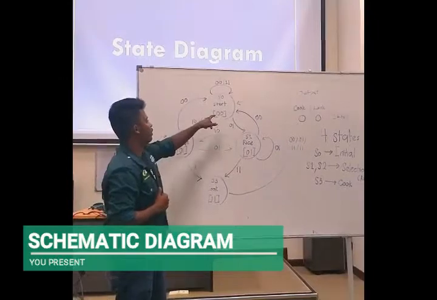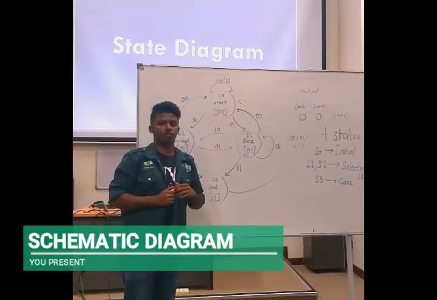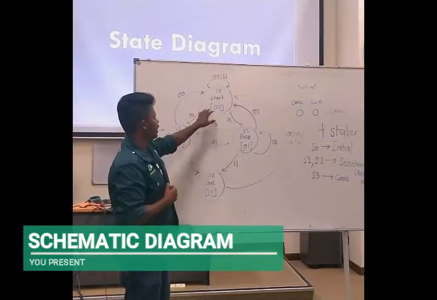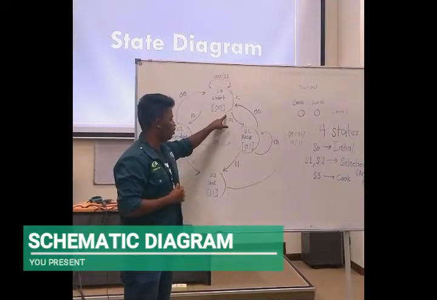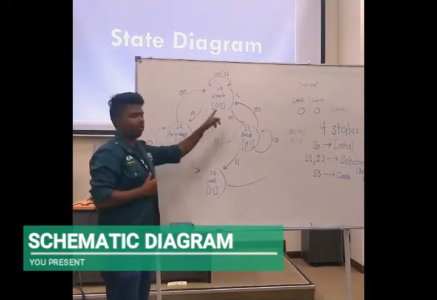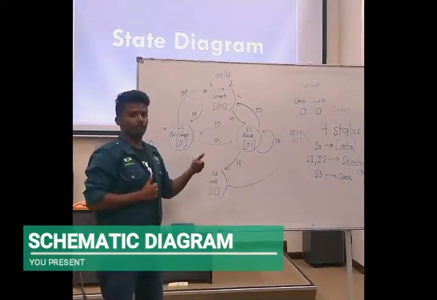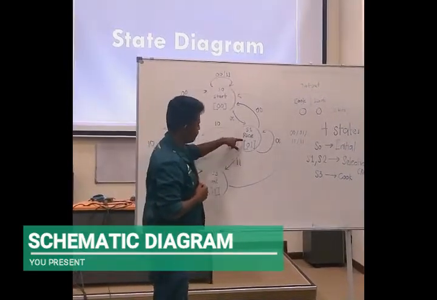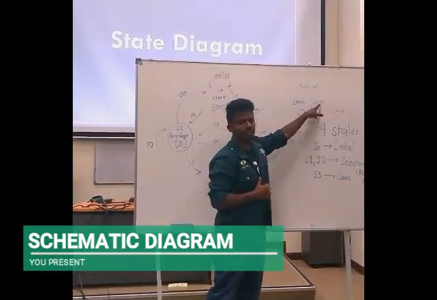The state diagram starts from here, where it is the start, and the output is stated here. For our state diagram, we are using a Moore machine. So from the start, let's say we are choosing a 2-bit input. If the input is 0, 1, it will go for rice selection, state 1. And if you choose 1, 0, it will go for porridge. And with 0, 0 and 1, 1, the state loops on itself. When you go for the rice, we can see the output is 0, 1, which means you lock the lid first. 0, 1 stands for lock. It will turn on the lock.